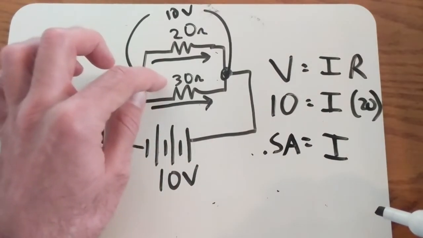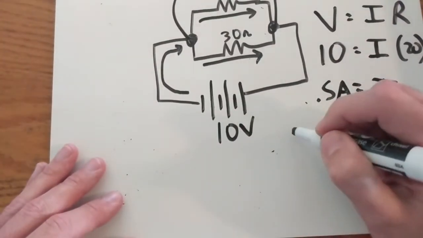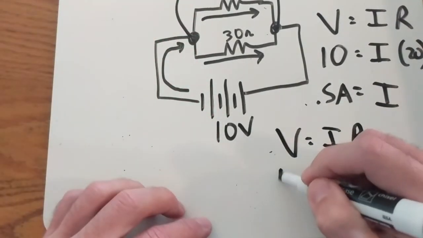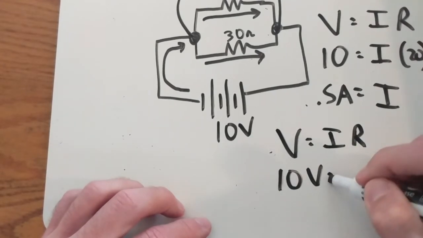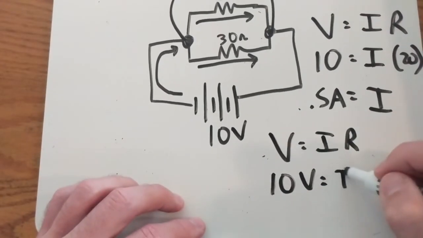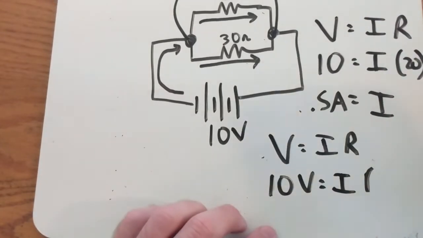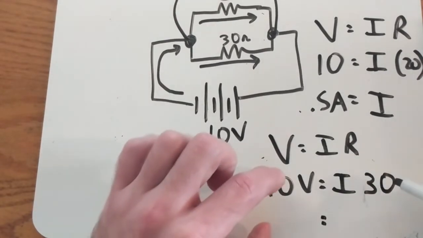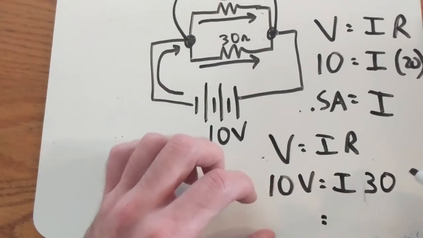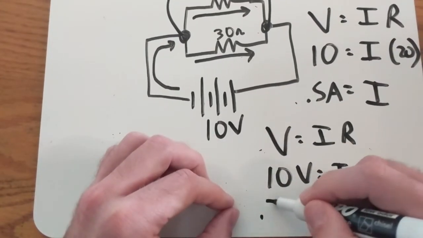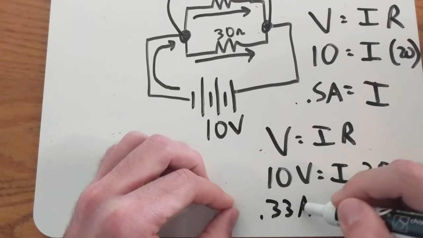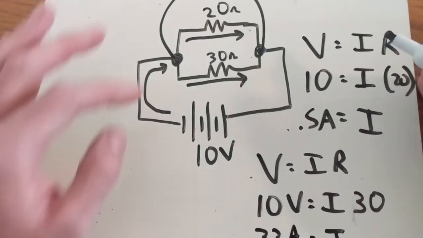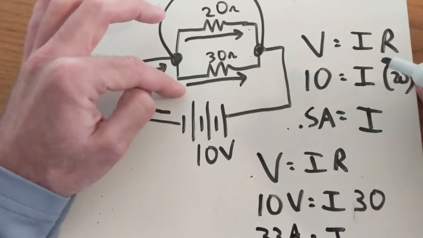And then we can do the same thing down here, all right? V equals IR. The voltage this one is hooked up to is 10 volts, because it's the same as the other one in terms of volts. We're looking for the current, and we know the resistance is 30 ohms. Now we divide this 10 volts by 30 ohms, and 10 divided by 30 is 0.33 amps. All right, that's how much current is going through each one of those individually. This one gets a different current than what this one's getting.